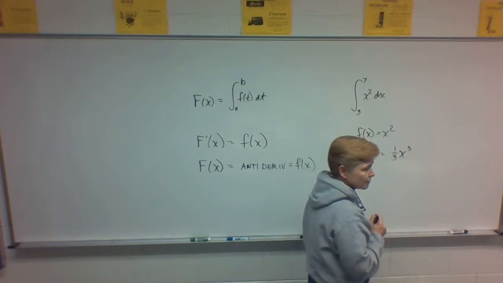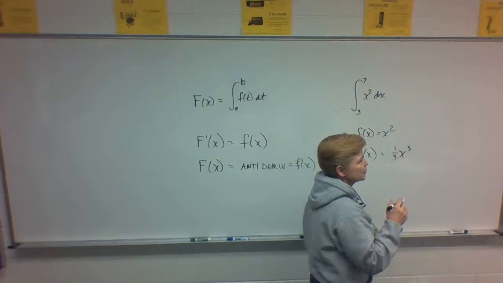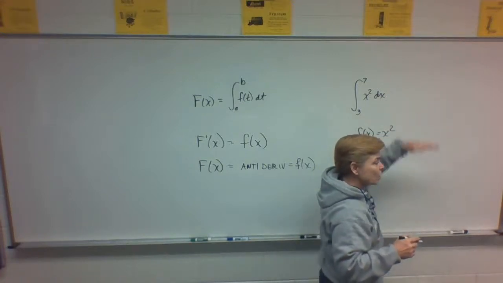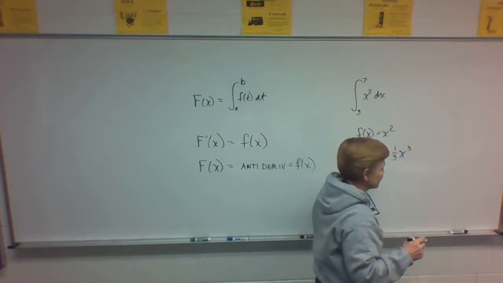Would you buy that? Would there be a plus c on there? No, not now, because we're finding a definite integral, which means we're not trying to pinpoint where it is anymore, the antiderivative where the function is. We're trying to actually find the area under a curve. And this is the way we write it.